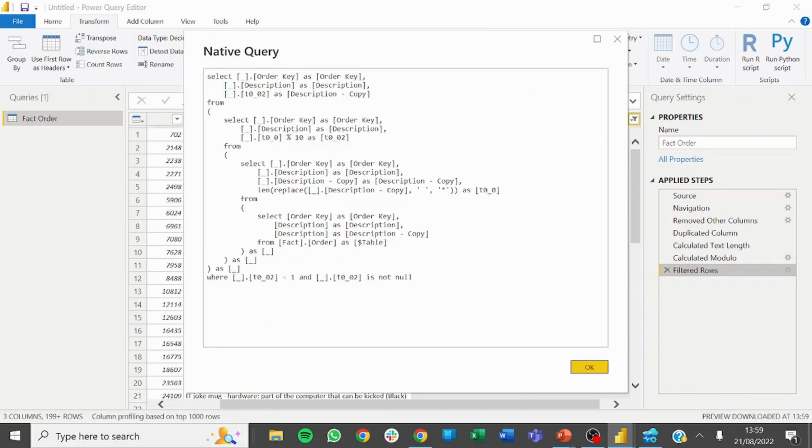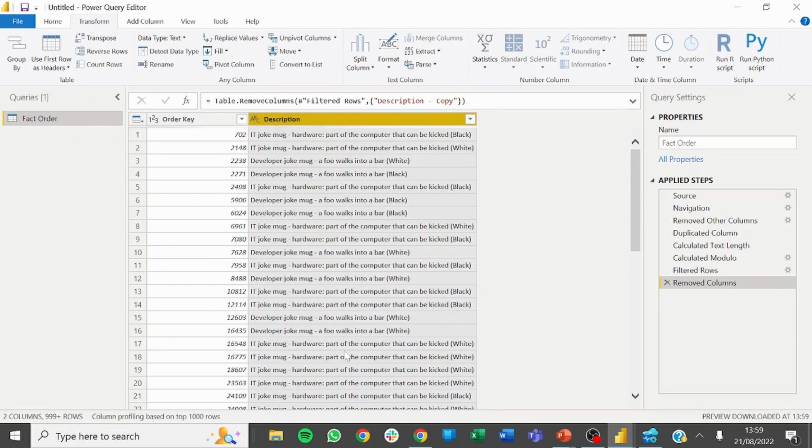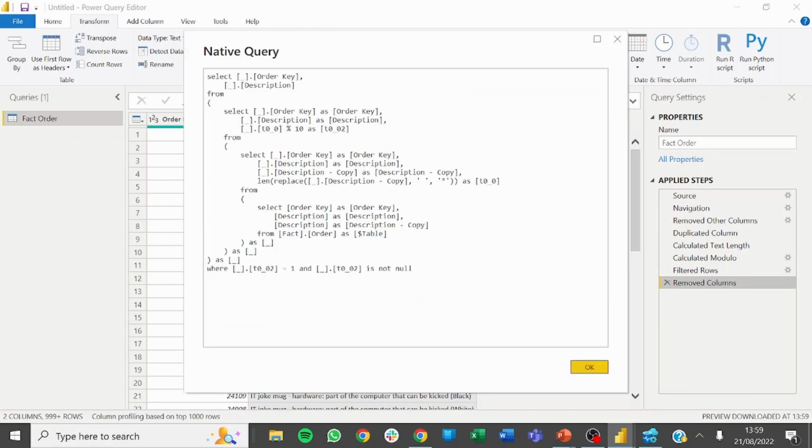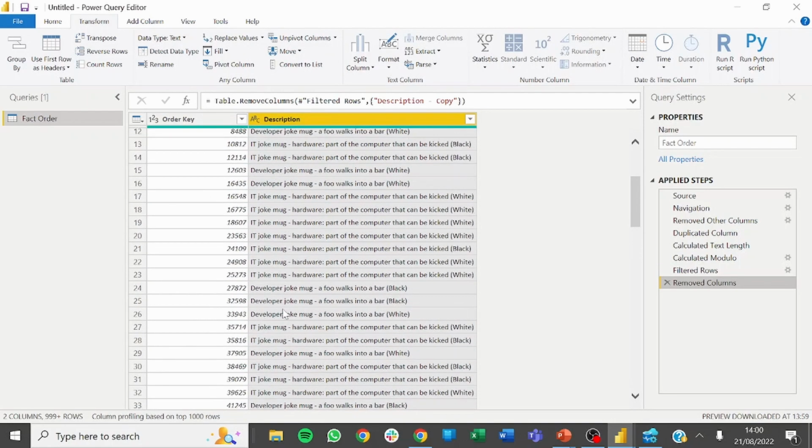Yep, query folding is still happening. Awesome. Now I can remove this column and I have the order key and description, which is exactly what we need. We've made sure that the modulo is equal to 1. Awesome. So we've been able to solve this problem.